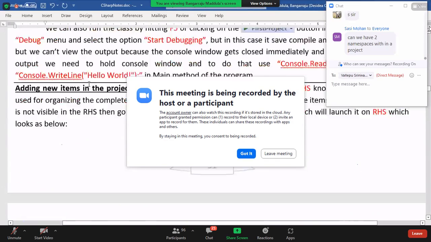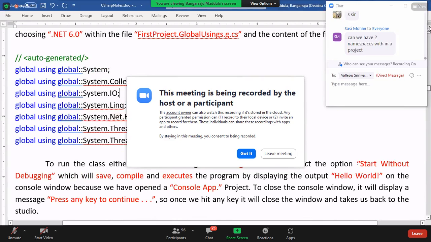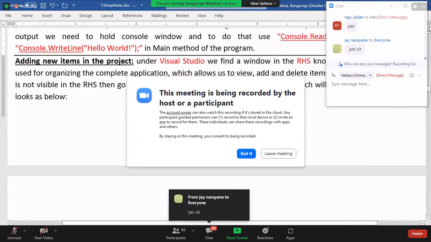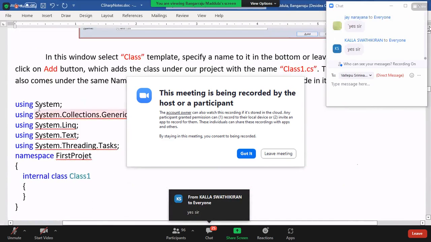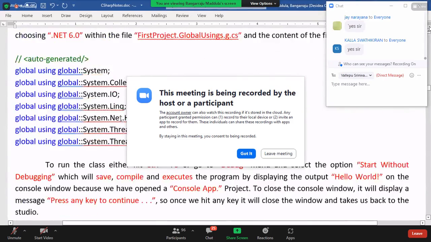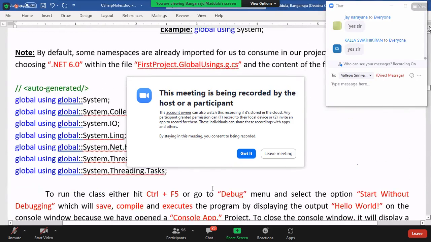Last class, do you remember I said there are a set of global imports? What are the global imports we have? System, system.collections.generic, system.linq, system.threading. All these are in the global imports, except system.text.